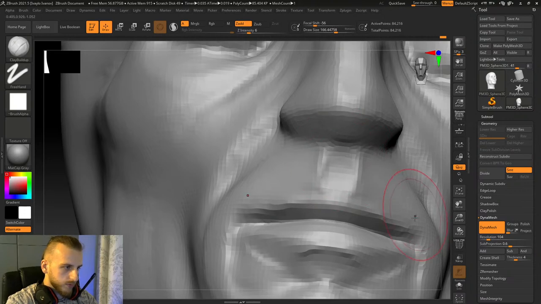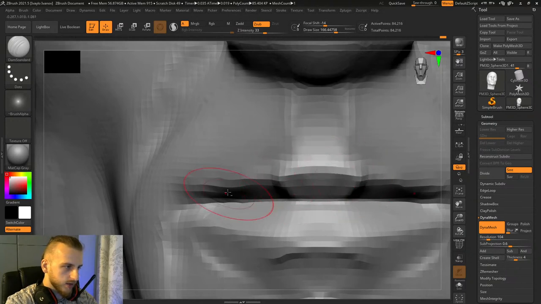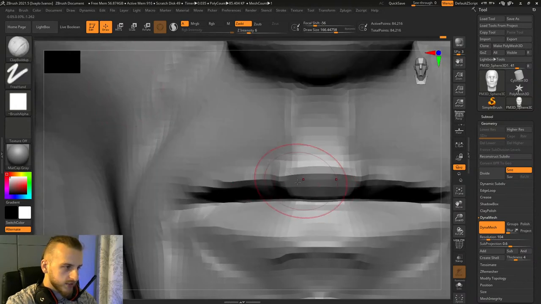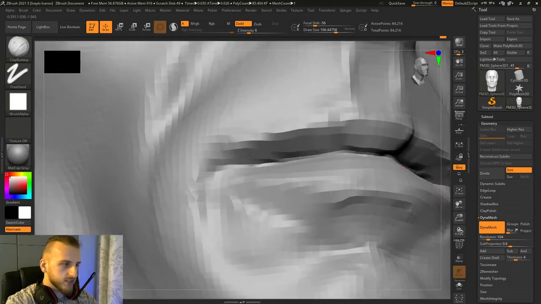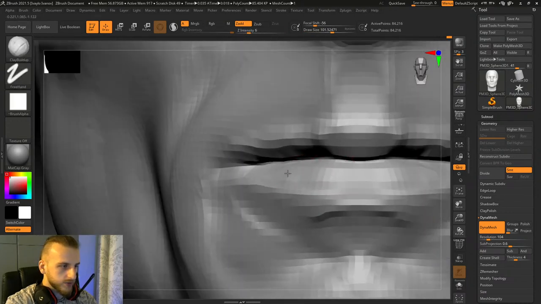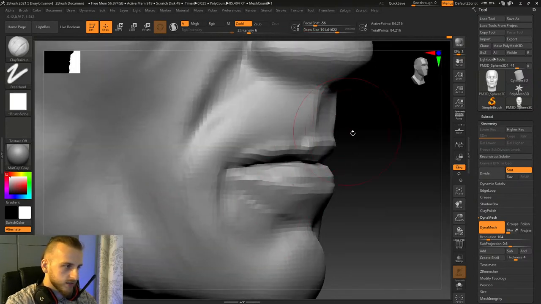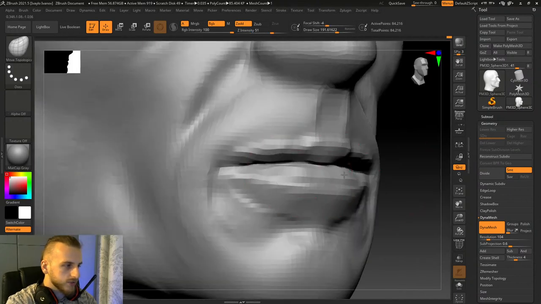I'm just building a philtrum here. Usually the lips are separated into three parts. Those are three fat pads that we have for the top lip, there's a middle one and a lateral one, which is the one to the outside. And for the bottom one we have two. Right now we don't have the resolution to go into secondary forms, so just stick with a good base and keep on moving around.